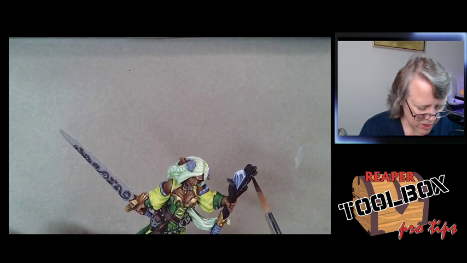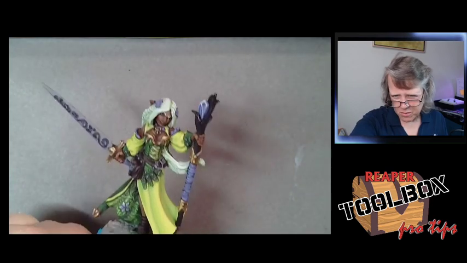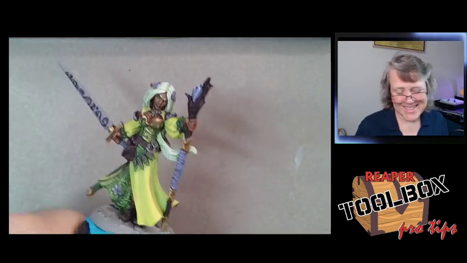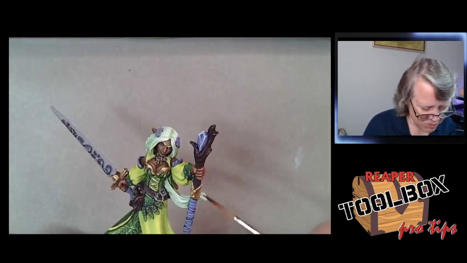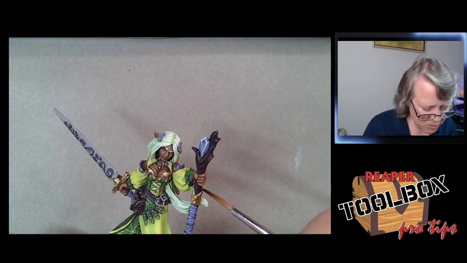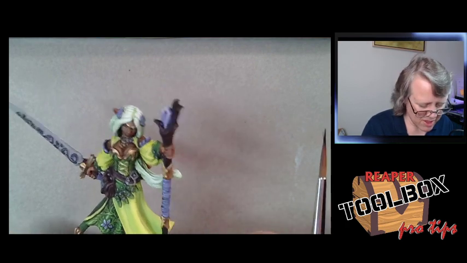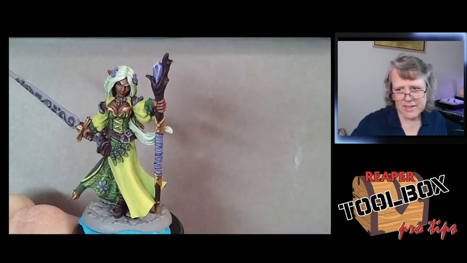Although I may jump straight up to saddle on this if I want to do like a wood grain. But wood grain is also problematic at this scale. You wouldn't see it. But a lot of people like to suggest it anyway, just because otherwise the staff will look really plain. This one, you don't really need to, considering that it's got a lot of decorative stuff on the staff. But if you want to, the answer is just to make streaky highlights.